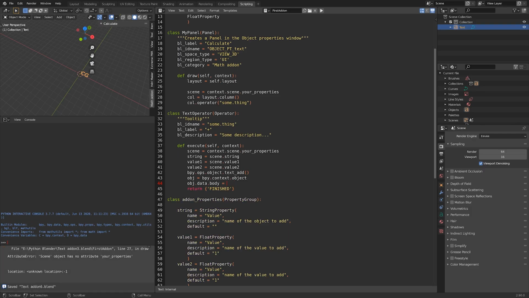And then let's add the multiplication text.